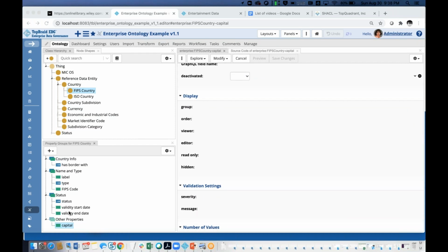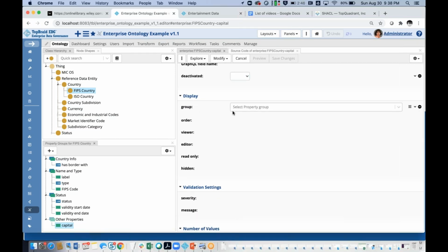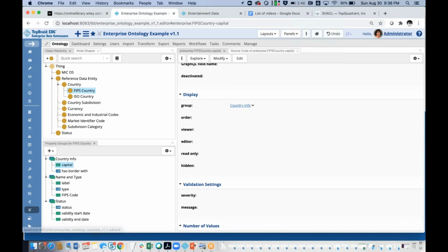Group, that's the section that this property will belong to. Order, that's the order in which this field will display on the form within that section.